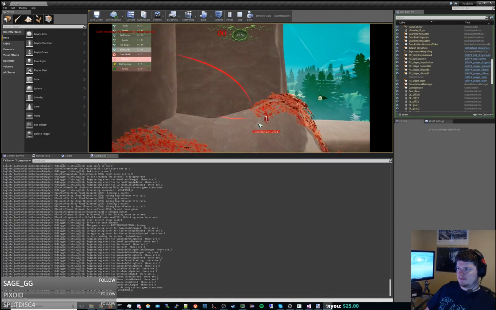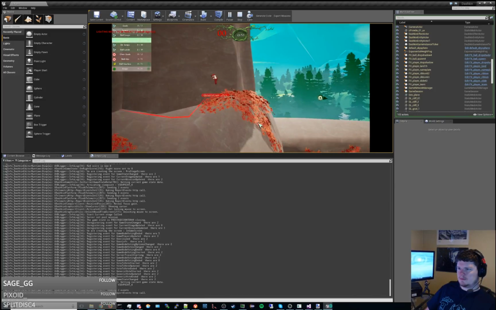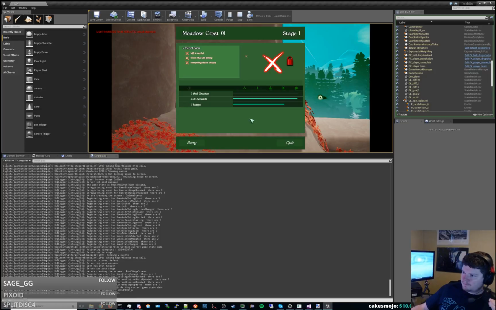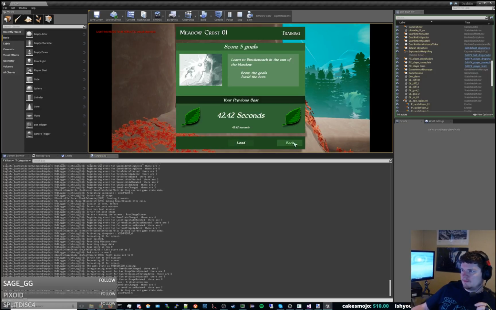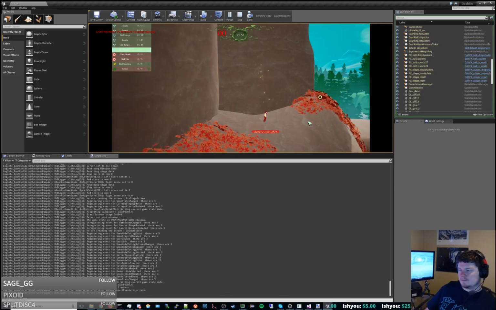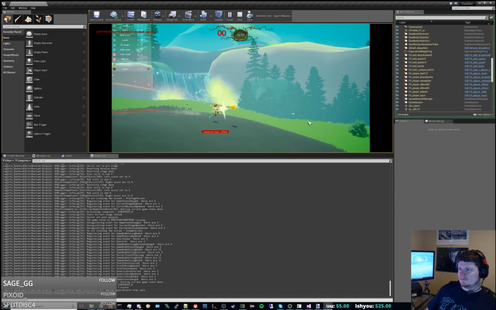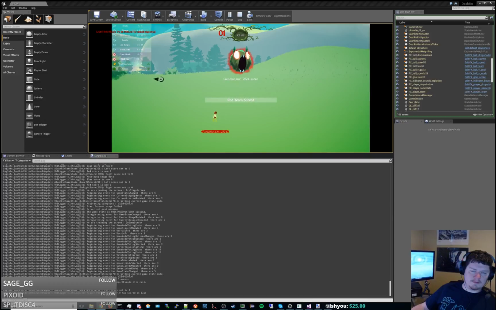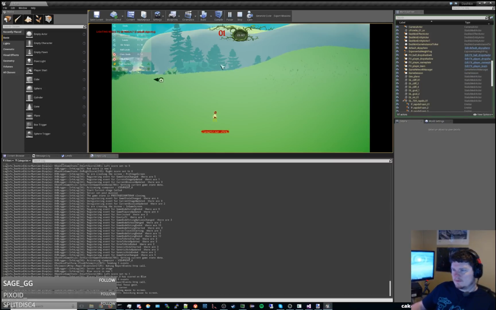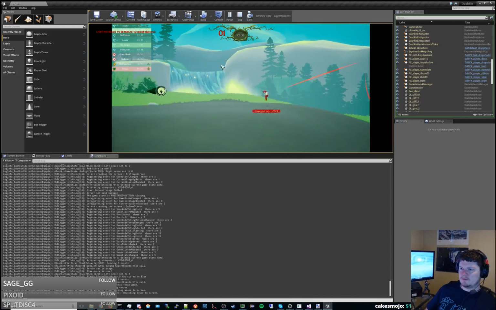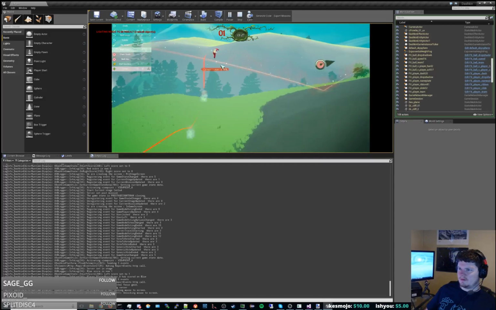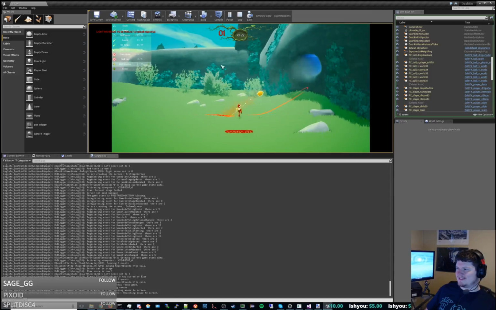Alright, so let's fail the mission. So we got retry and quit. Quit takes us back here. Looks like there's a bug with the achievement counter. It's got the wrong condition. It takes 2 updates for it to roll over to the next tier. It's just not updating the text properly.